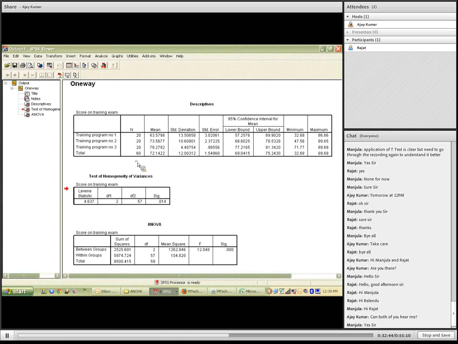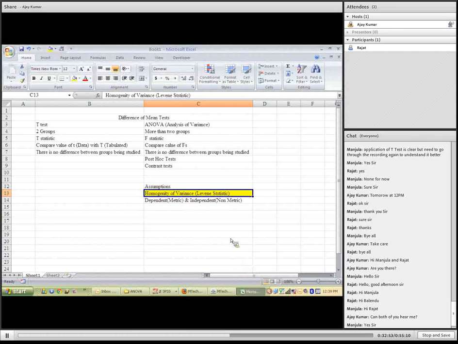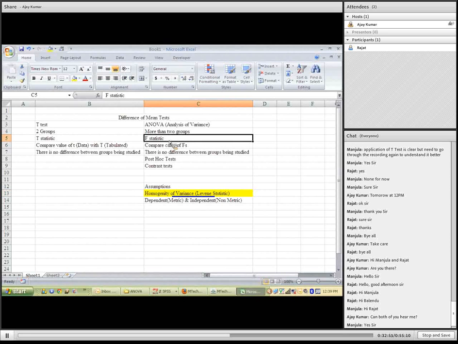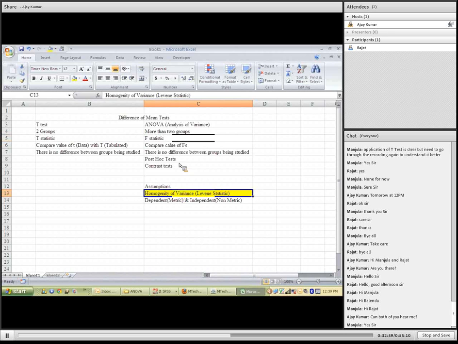So when it is not followed, then in ANOVA we cannot go with F, because if you look back here, ANOVA uses the F statistic, right? But when this assumption is not met, then F tends to give us highly exaggerated results. Either it is too high or too low, because F is nothing but a ratio of variances.